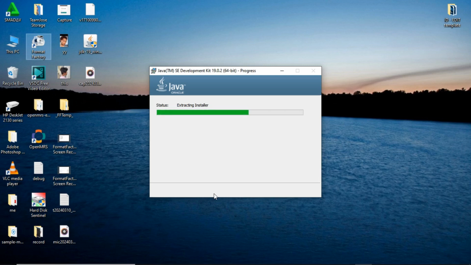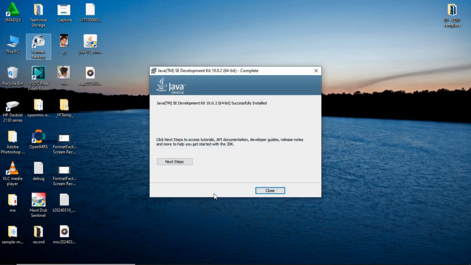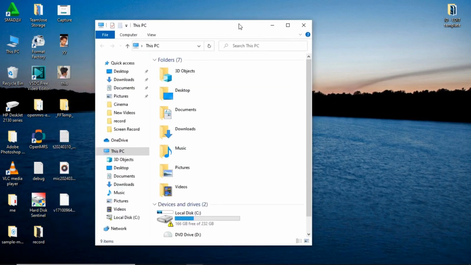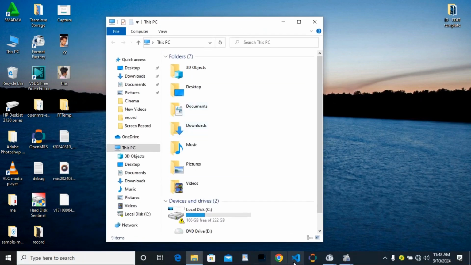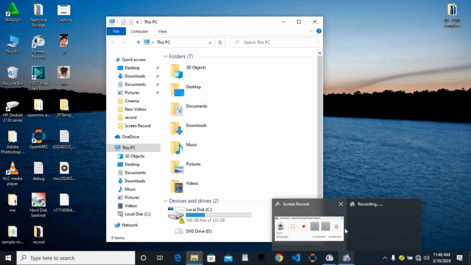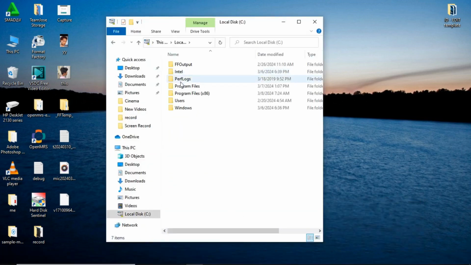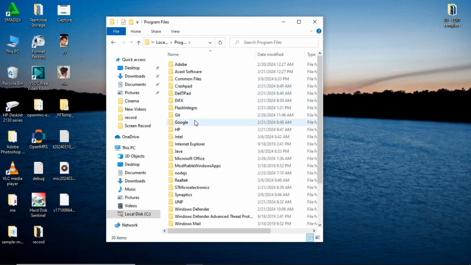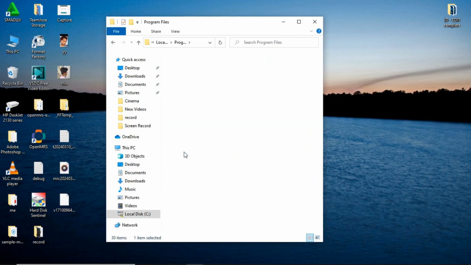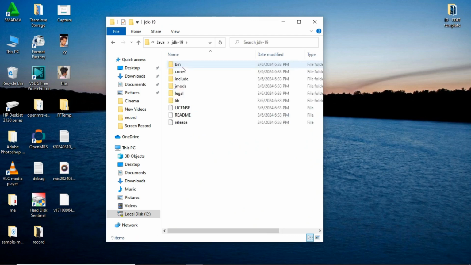Once it's done installing, you will need to set Java home. To set its path, just go to files in your computer, program files, and select the bin.